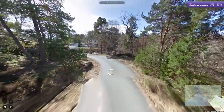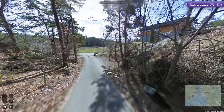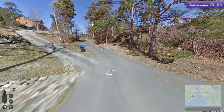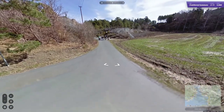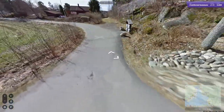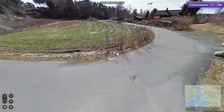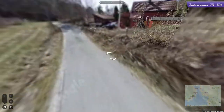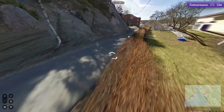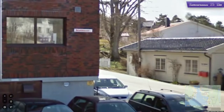Okay. Let's try downhill. That's usually a good tactic. That's a big gathering of people, somewhat randomly on the road. 11 to 29. Let's see if this is the right road, the right way to go to find the start of this road. It looks like we might have done the right thing.